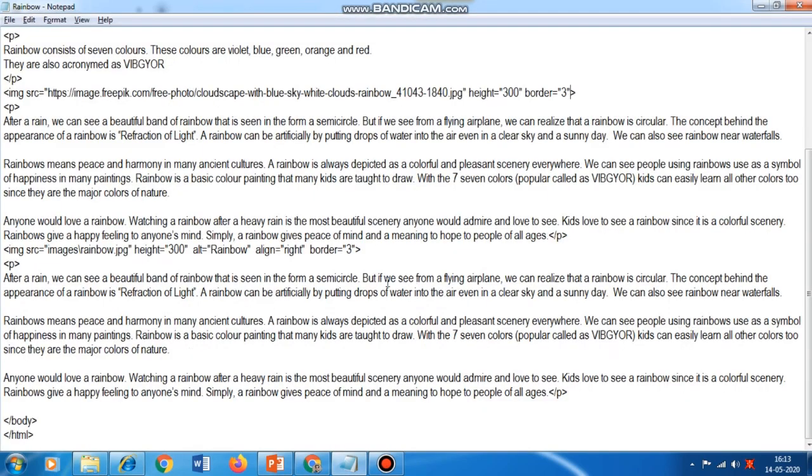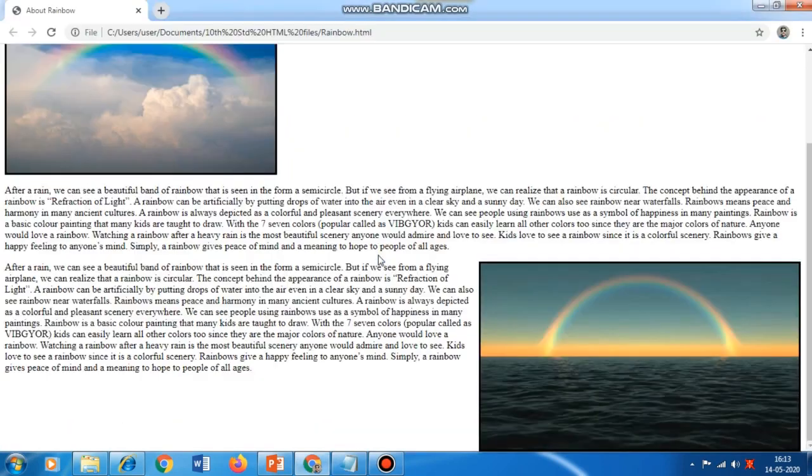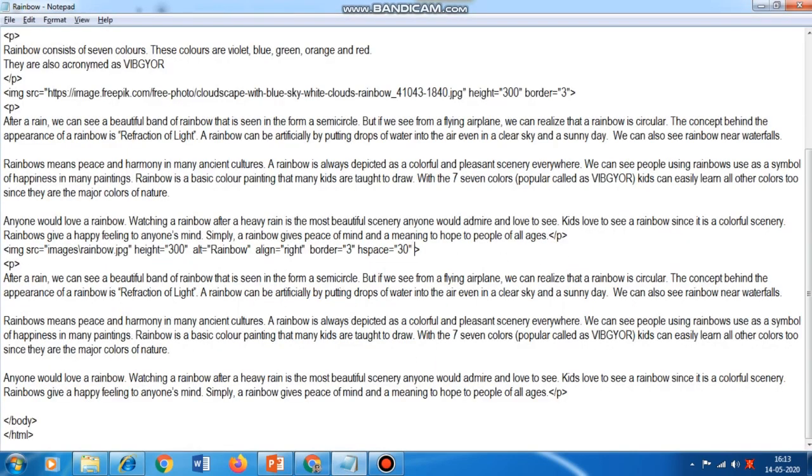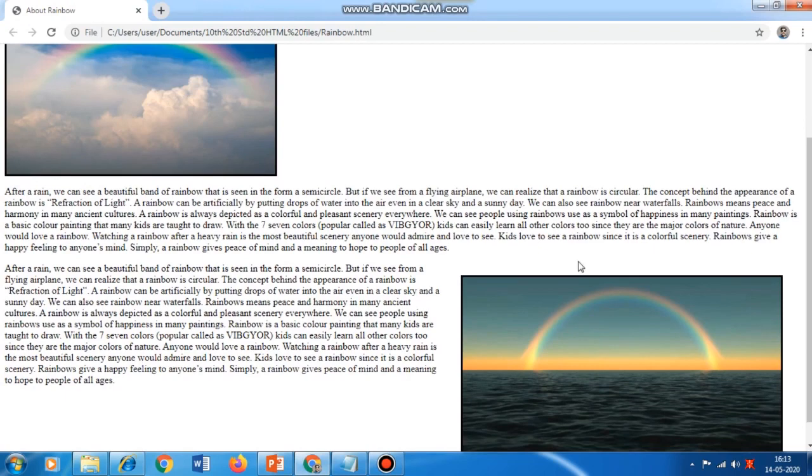Yes, hspace is equal to 30. You can notice the space increased on both sides of the image. Now I will add vspace. vspace is equal to 20. Now you can see the space increased on this side also.